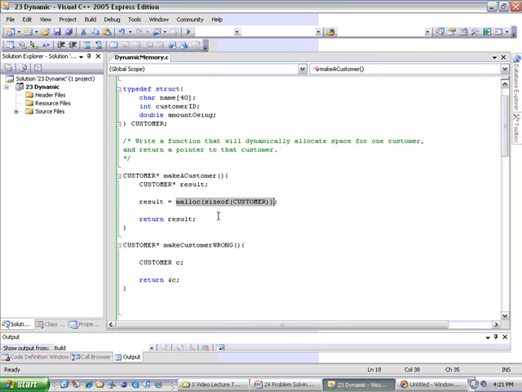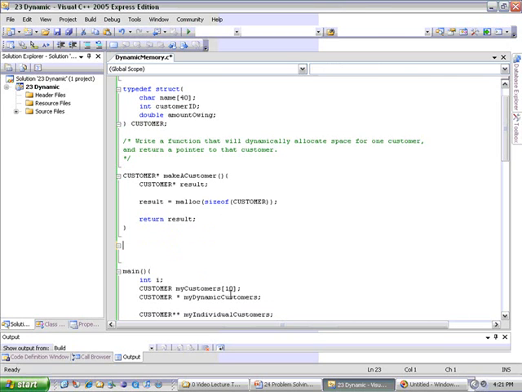The memory allocated on the heap does not go away when the function is over, but this memory does go away when the function is over. So that's automatic and off the stack, and this one is the correct way of doing it. So we manufacture a customer and give back a pointer to it, and we will still own that memory when it gets back.